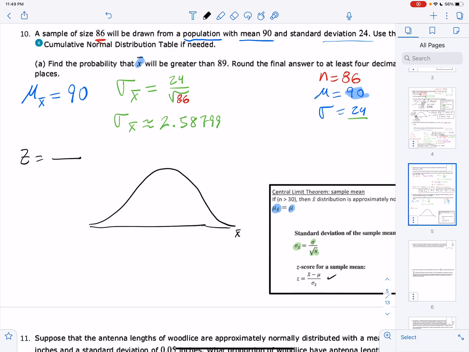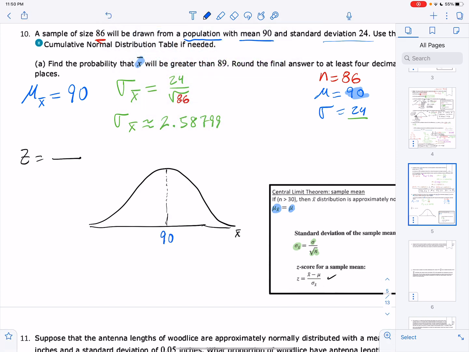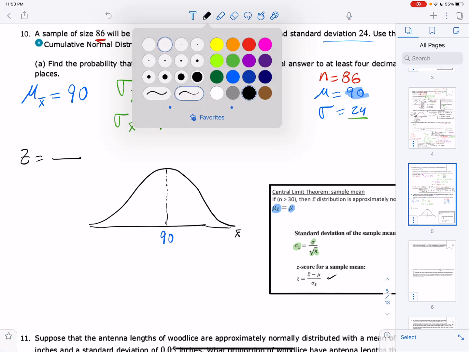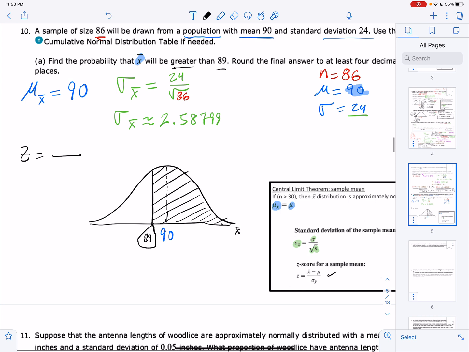And I found out that the mean of the sample means is in blue up there, which is 90. And they're asking us, find the probability that the x bar will be greater than 89. 89 is to the left of this, so we'll put it right here. I'm going to say this is 89. And they said greater than 89, that's to the right. All right. Don't have a particular table for 89, but I do for z values.